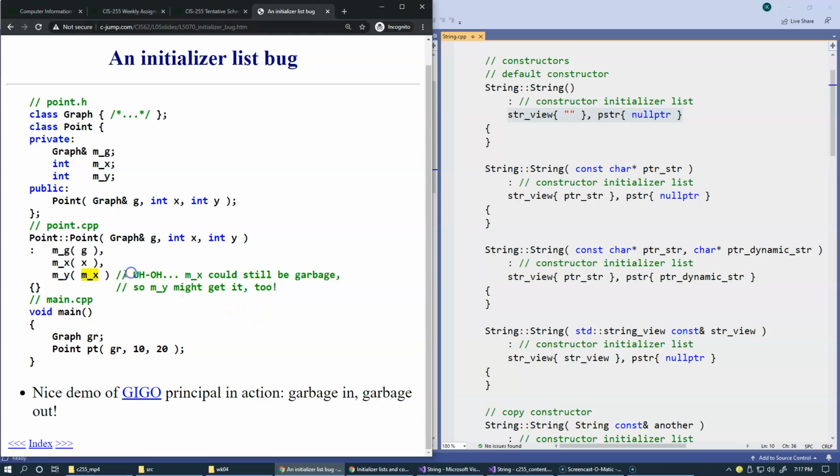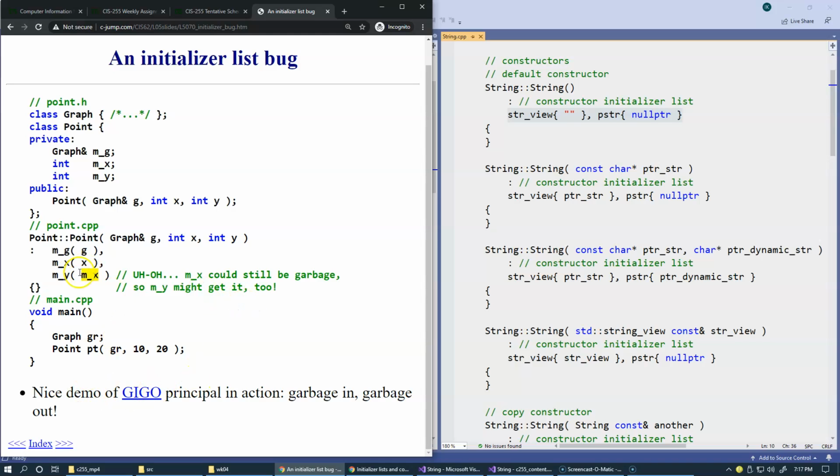So I would want to avoid this type of coding at all costs. Basically, don't use those as parameters to populate other data members of your class. The idea is that you can use the same variable right here, the parameter x, and not the member, which could still be garbage.